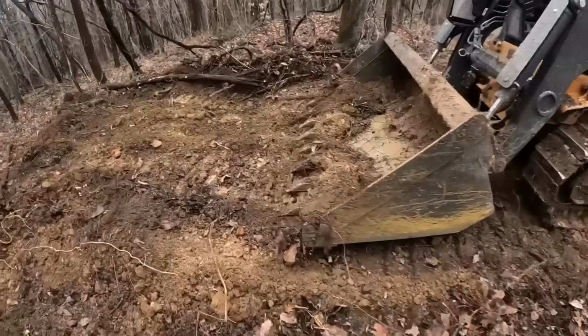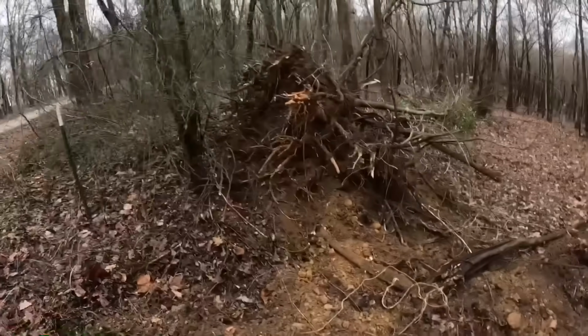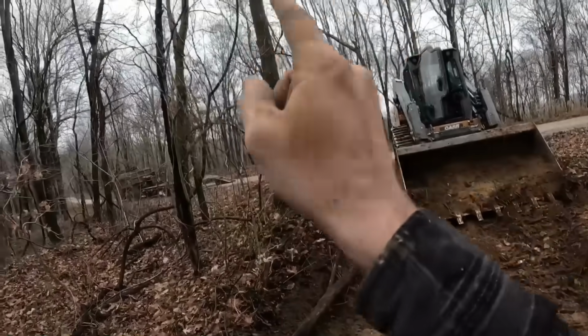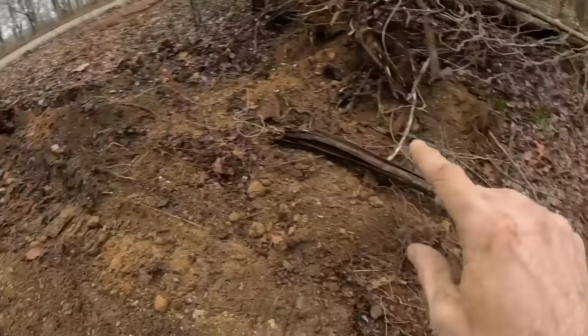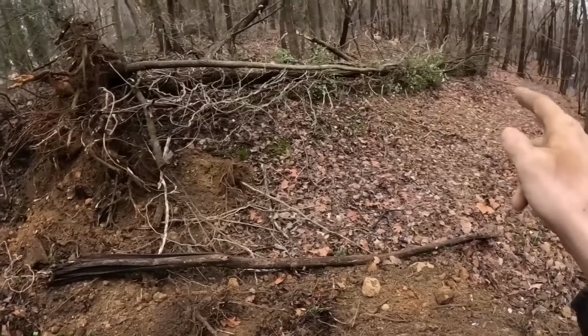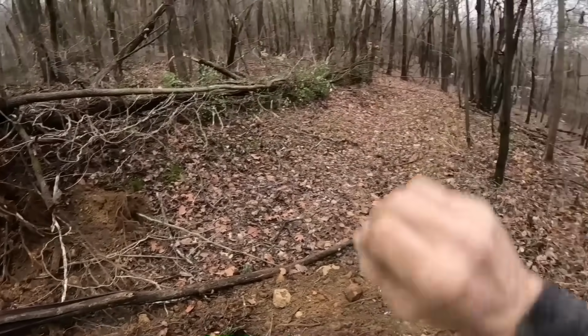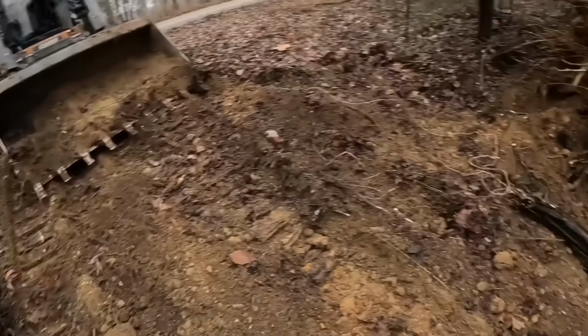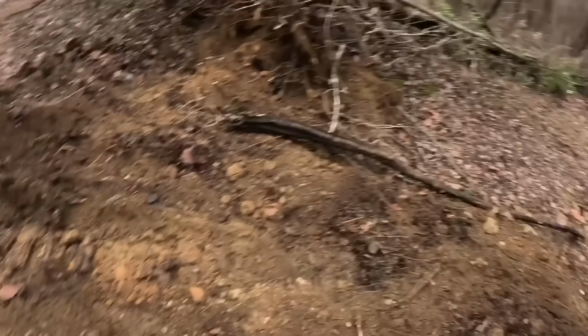That was way too easy. That thing came out fine. Pretty decent sized root wad on that. I'm just gonna leave that there for now, and I'm not gonna take that one down yet because we only got so much room to work with. So we gotta get the 304 out here, and when we get the 304, bring the saw and I'll cut that up, get it into piles. We'll carry it back somewhere where he can burn it in the future. That'll give us more room to get that one dropped. No sense of crowding ourselves in yet.